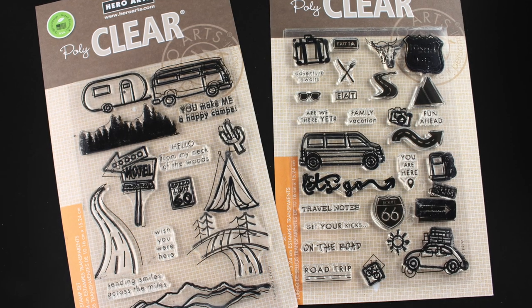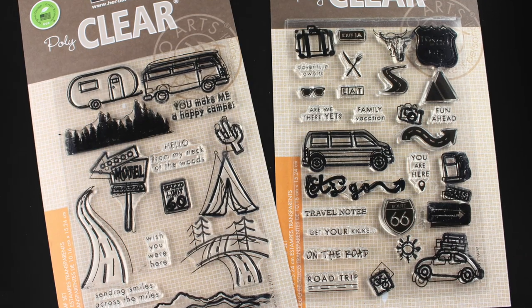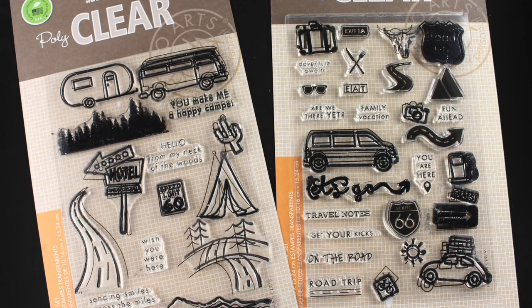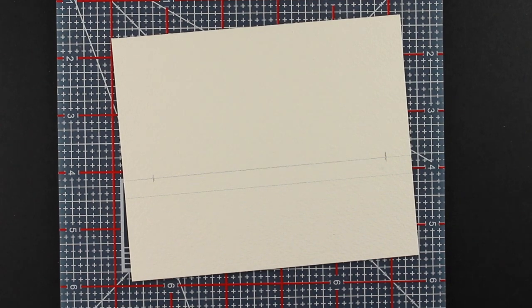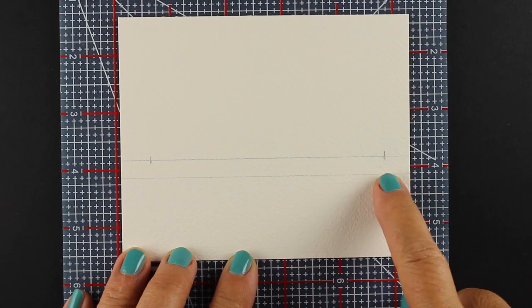They sent me a bunch of stamps and these two are the ones I'm going to use for these cards. They're generally planner stamps because they'd be great to use with your planner when you're getting your summer vacation plans together, but I'm going to use them on a card.